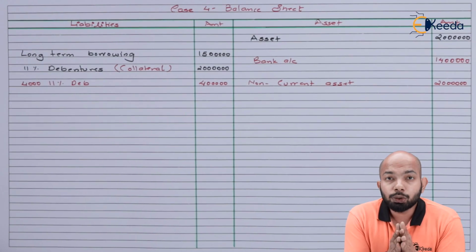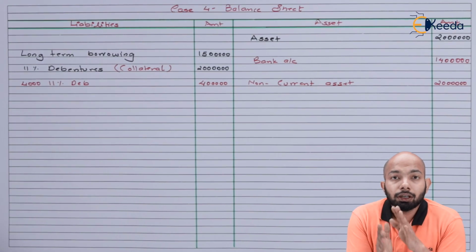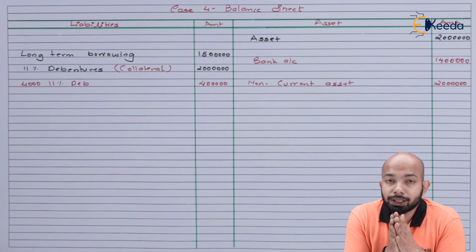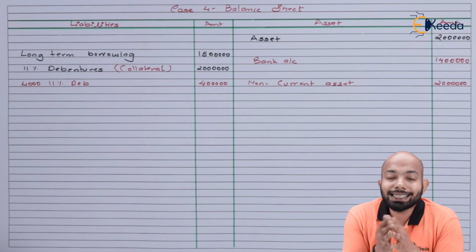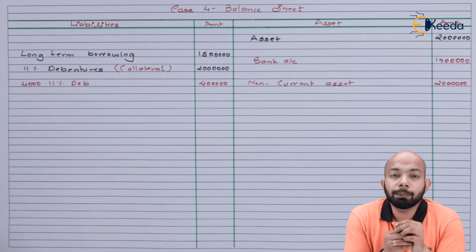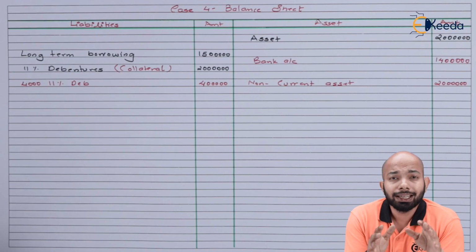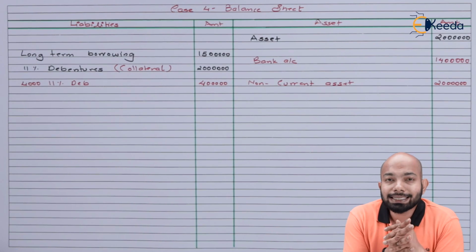Now, when it comes to tallying the balance sheet here, we won't be tallying the balance sheet. The reason is that there is an asset procurement which has been done, and that is increasing the asset side. Hence, there won't be a complete tally, as there is incomplete information provided in the question. Hence, we'll leave the balance sheet as it is.